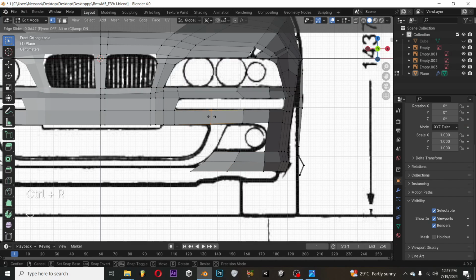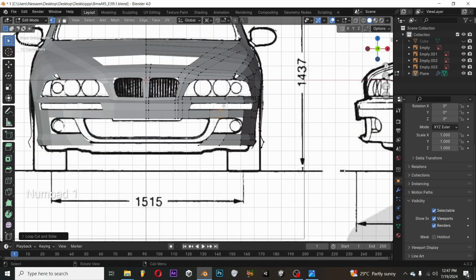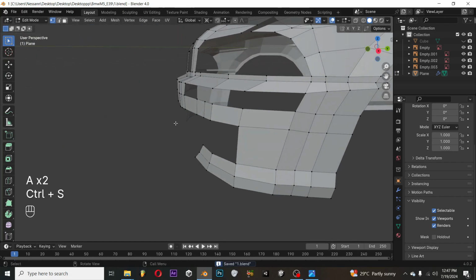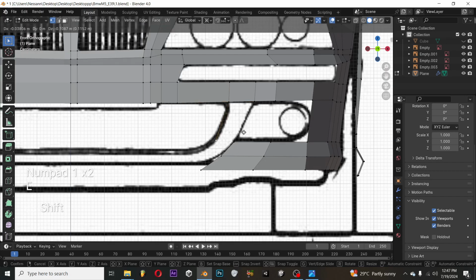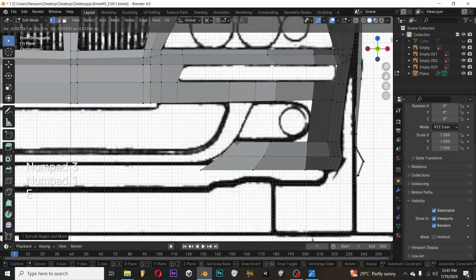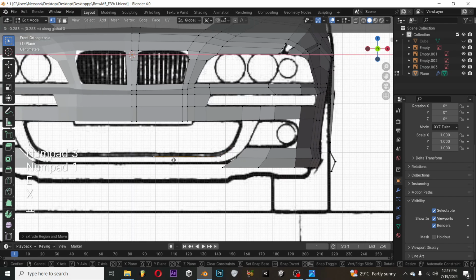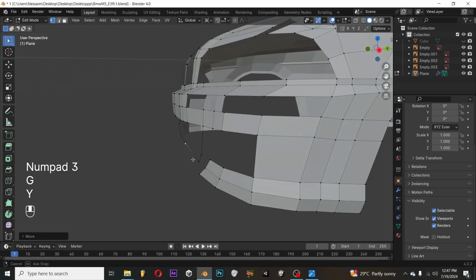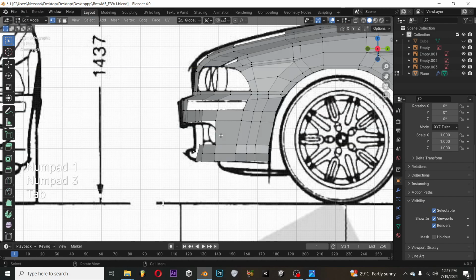Next, we want 2 edge loops right here, one right there and one right here, to have 2 vertices in there. This part is going to be a bit tricky, so please pay attention. I want to select this vertex, extrude it to this corner, and it's in position. Extrude it again to this corner, and then extrude it again all the way in there to create this part of the bumper.